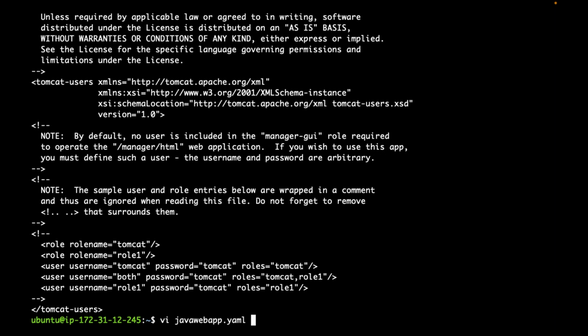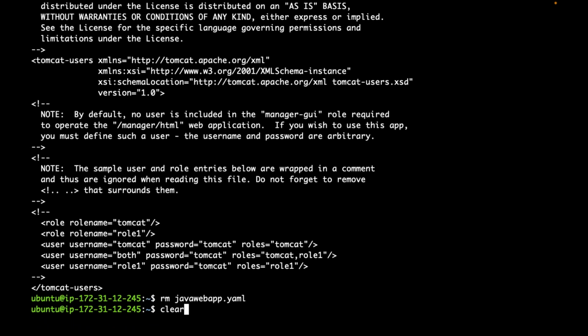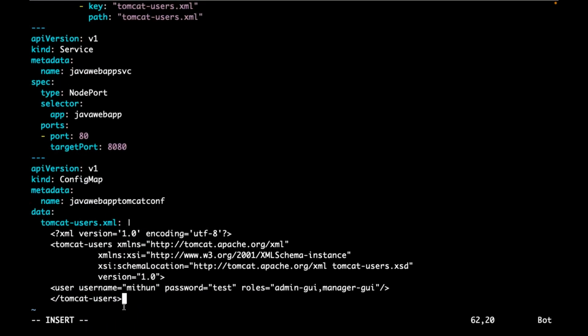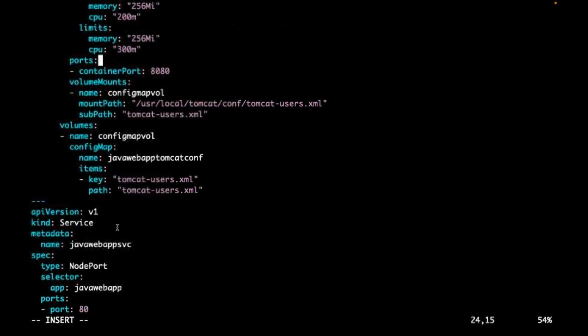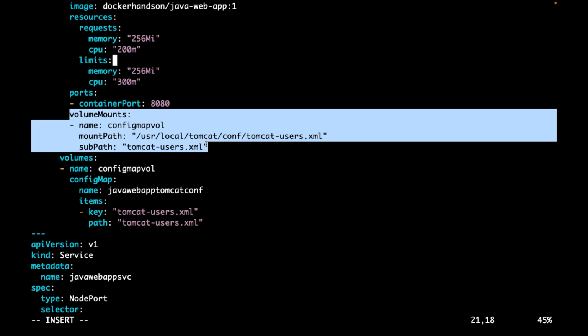Now let me do this. Now I have a config map. Guys, make sure your config map doesn't have any indentation problems. It doesn't have any indentation problems. So I have a config map. This is a file content. Now I'm using that config map as a value here that I have mounted to this container, at that location.